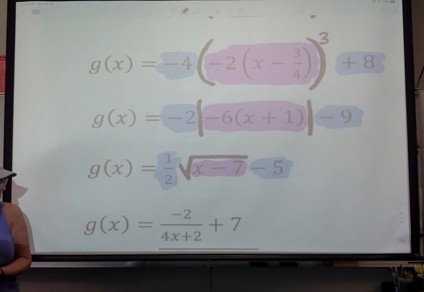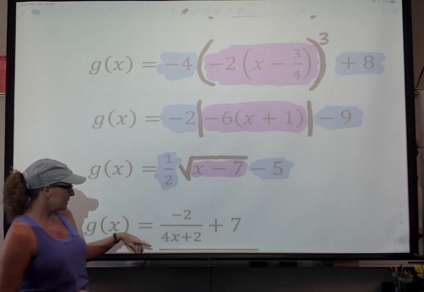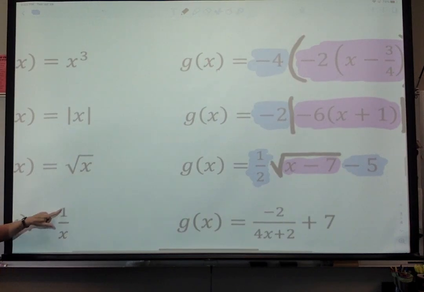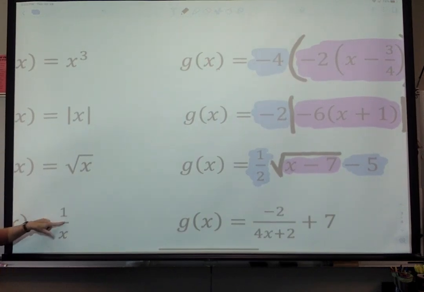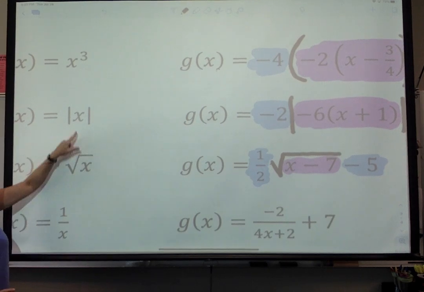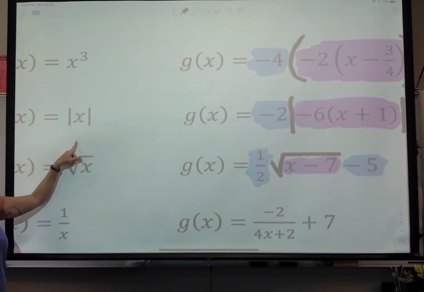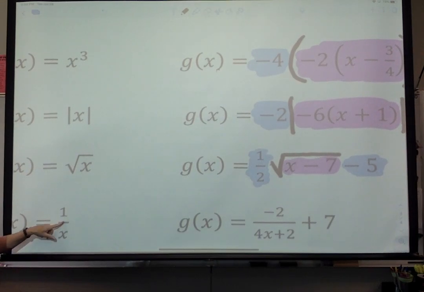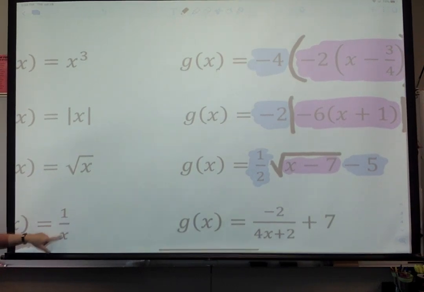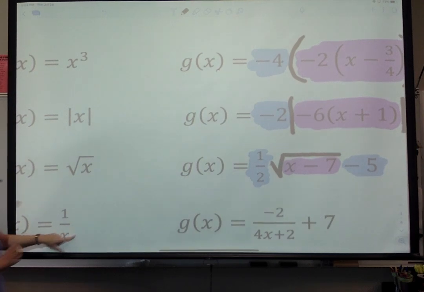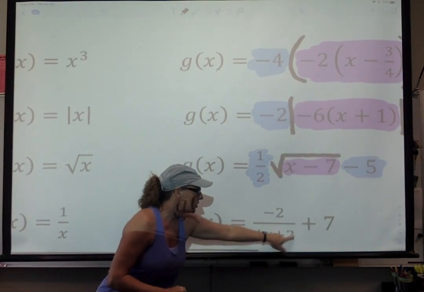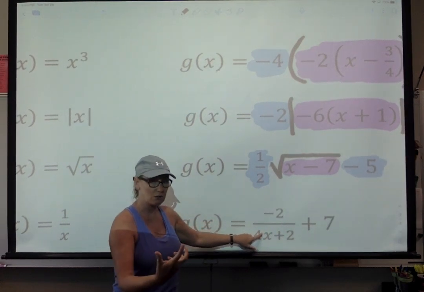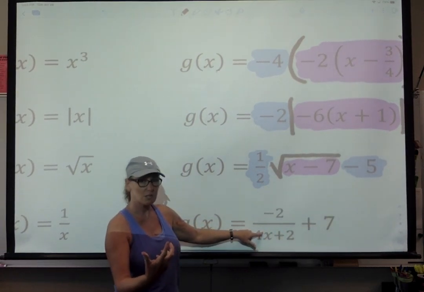Reciprocal function is the trickiest of all of them. So keep in mind that your parent function looks like this. It's 1 over x. And remember, there's usually just an x in our parent function. It's being rooted or absolute valued or cubed or whatever. And this time it's 1 over x. So anything here in this location with the x, that's going to be horizontal. Should kind of make sense.